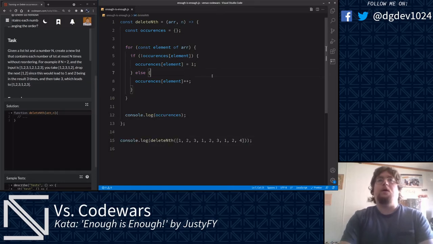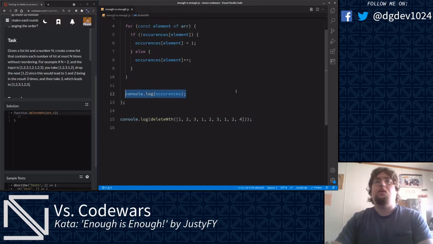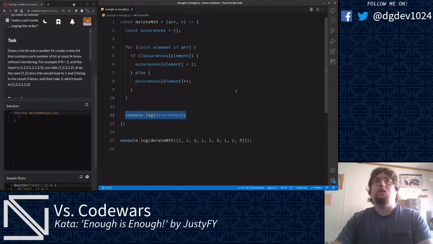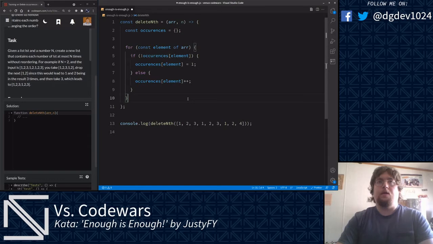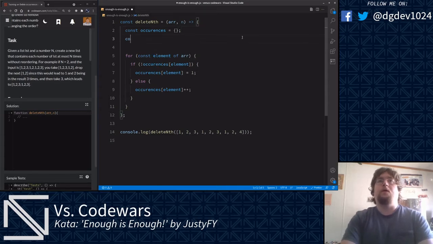Now, what we'll do here is we probably want to do this within the for loop here. We'll probably want to create a new array as well.